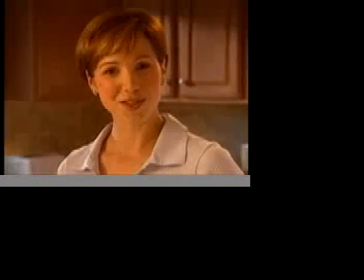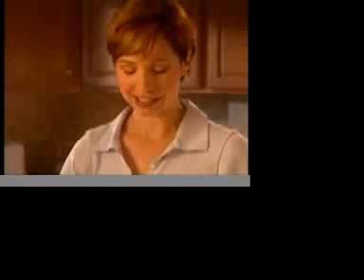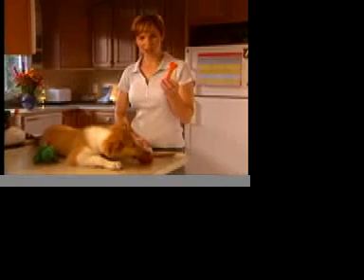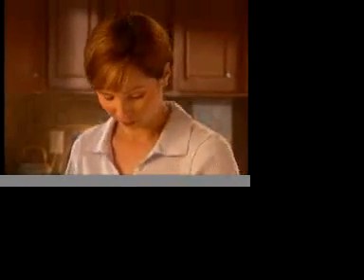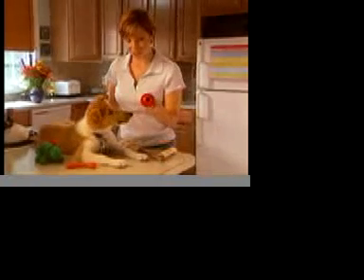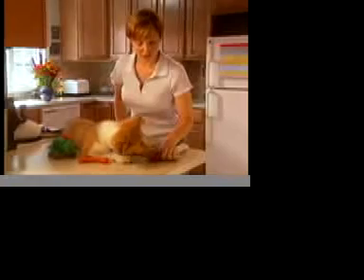Let's talk about chews. This is not a chew toy — growing puppies need resistance for those jaws and teeth. Cornstarch bones like this one? Perfect. Keep in mind though, this isn't a meal replacement. You'll notice that Sable's quite busy with this hollow activity toy. You can stuff them with cheese or fruit or vegetables, and as you can see it's a great way for her to exercise her jaws.